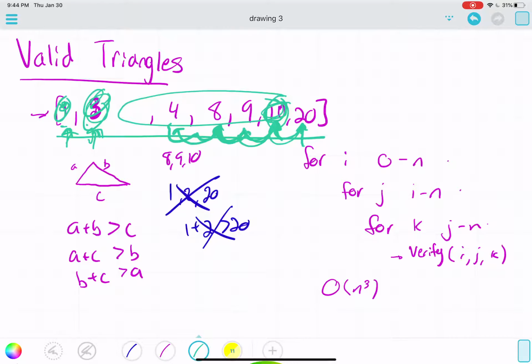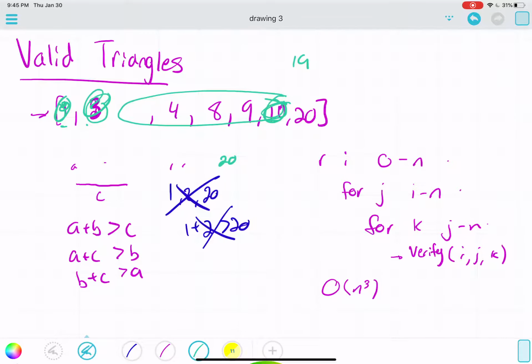And then what we do is we have the index here, and what we could do is subtract it from the index here. So like, let's say this is index like 20 and this is index 1. That means we have 19 triangles. Okay, and then what we do is we move on to our next iteration, which is going to be pointing here, here, and then again we start the right pointer off here.